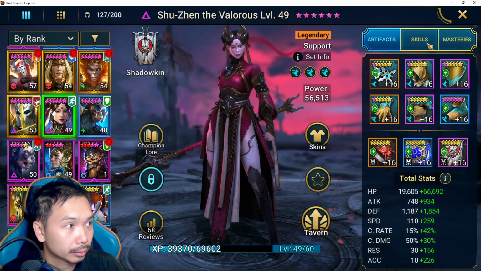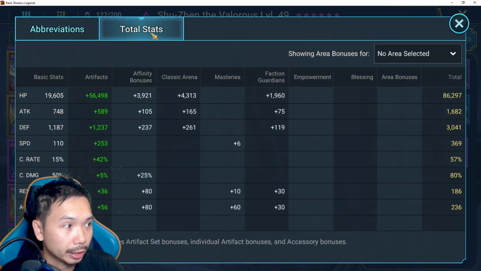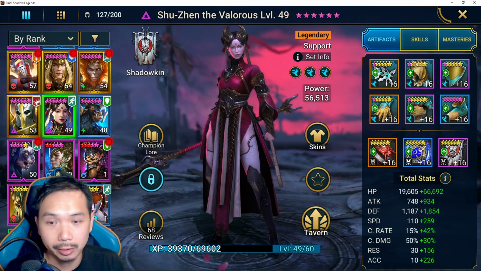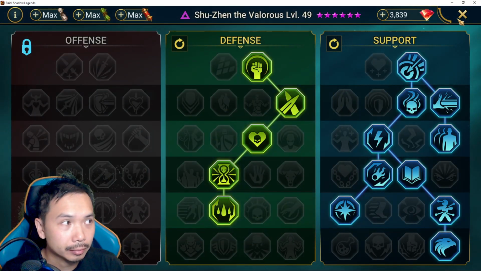So there she is. Her passive ability, her accuracy is equal to speed, so she has 369 speed, so she's gonna have about 600 accuracy pretty easily. Like, we didn't really focus on accuracy at all. We did go down accuracy for Eagle Eye. We could, I think, maybe try Timely Intervention as well.